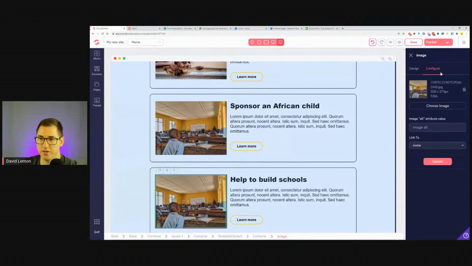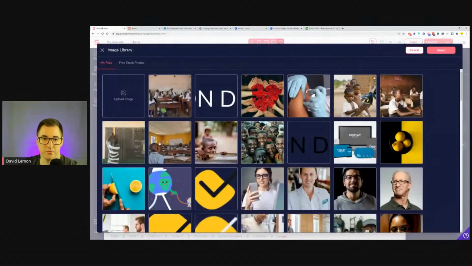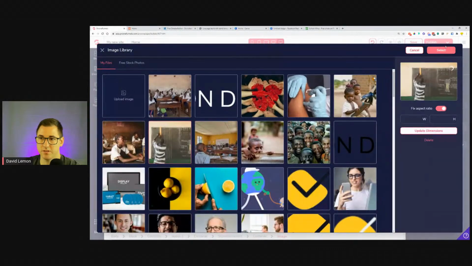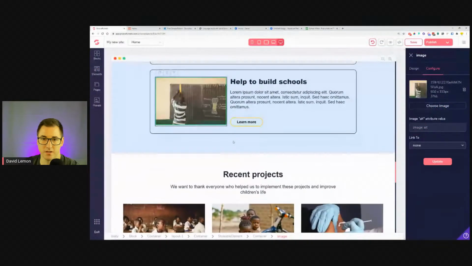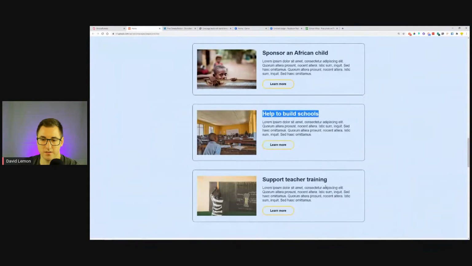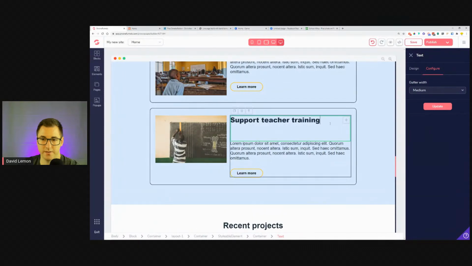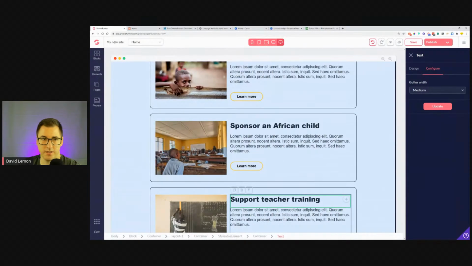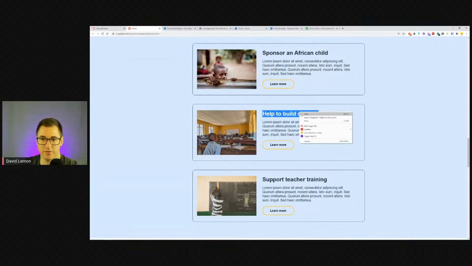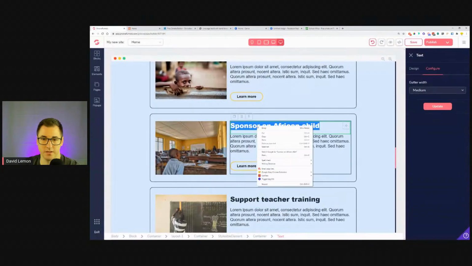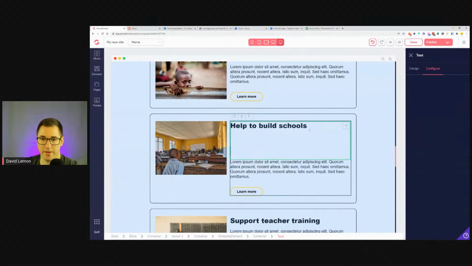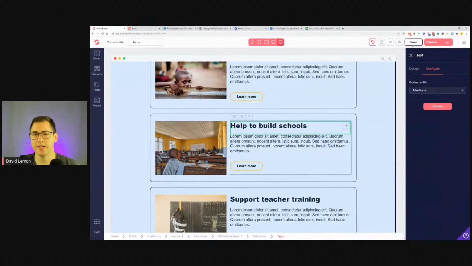Update, and then over here we'll do the teachers image, which is this one, I believe. And paste. There we go. And the last one, help build schools. There we go. Paste. Okay, so I quickly redid it.